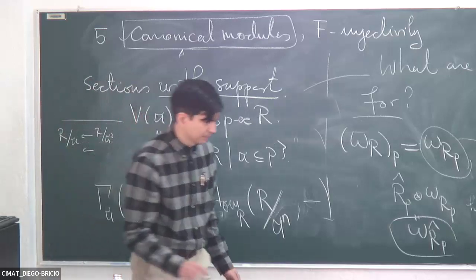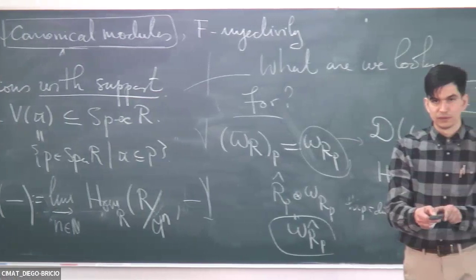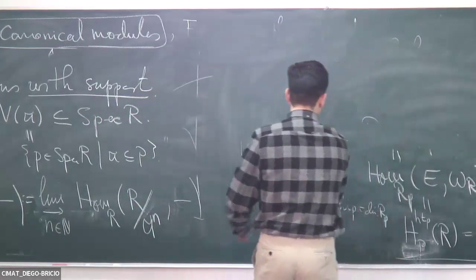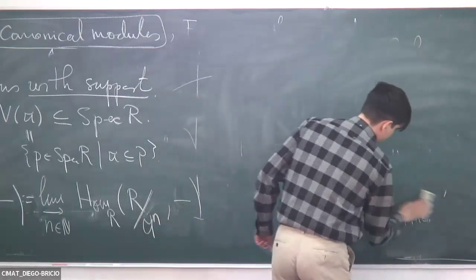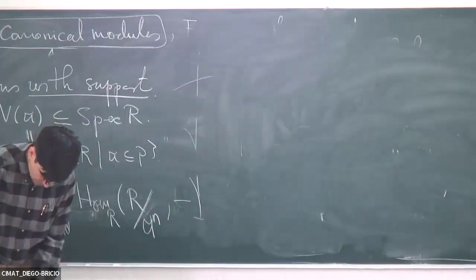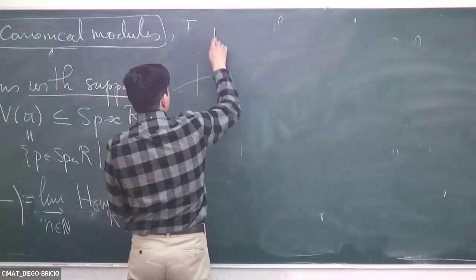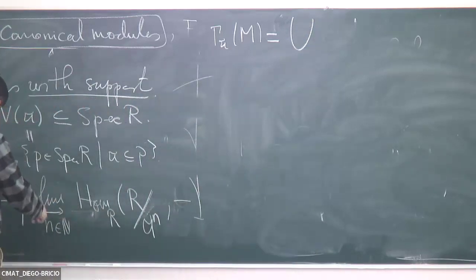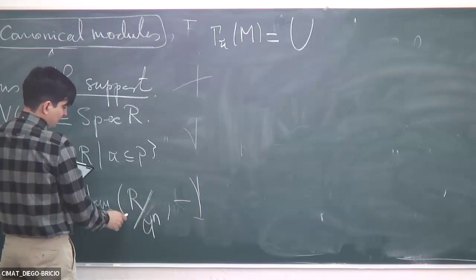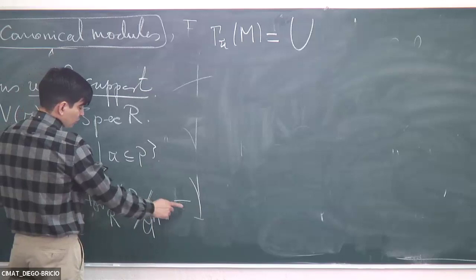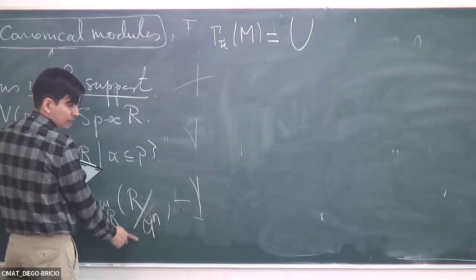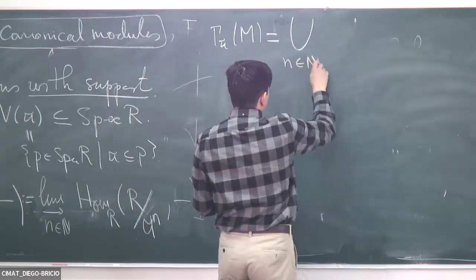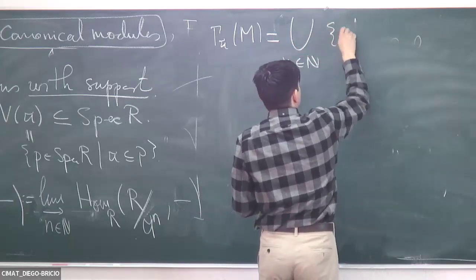So let's see what it is, why it has this name. It's also called the torsion functor. Let's see why. What is this thing? So let's compute what it is for some M. So notice that this limit here becomes a union, because when we plug in here M, again, this module is still cyclic, right? So all you have to do is to choose where one goes, but you have to do it in such a way that it's compatible with this quotient. So you have to choose in such a way that it's killed by A to the N, right? And so the limit becomes a union, and then this thing is naturally isomorphic, if you want. I wrote equality, but let's say it's naturally isomorphic to this other thing.